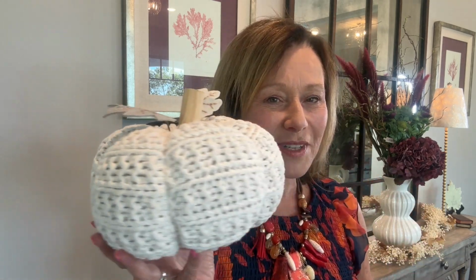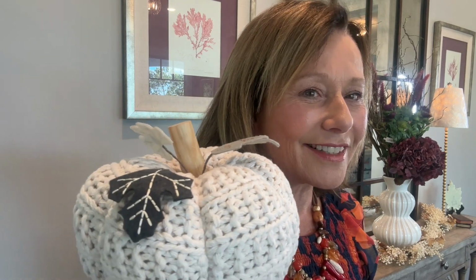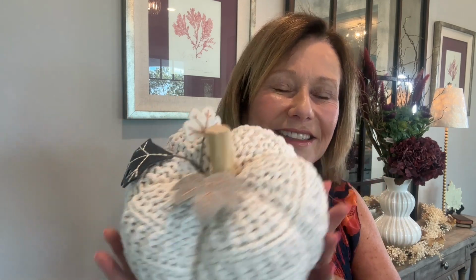So here's my ode to a pumpkin in this room. I think I bought this last year, but I could be wrong. I think I did though. And honestly, that was kind of my idea when I wanted to go very neutral. If I could have had a bunch of stuff like this in the chunky knits, that's where I was headed. But I don't know, maybe I'm behind the trends, because you know how I buck the trends. I don't like them. And sometimes I come in a little behind, which isn't typical for decorators. They like to be on it.